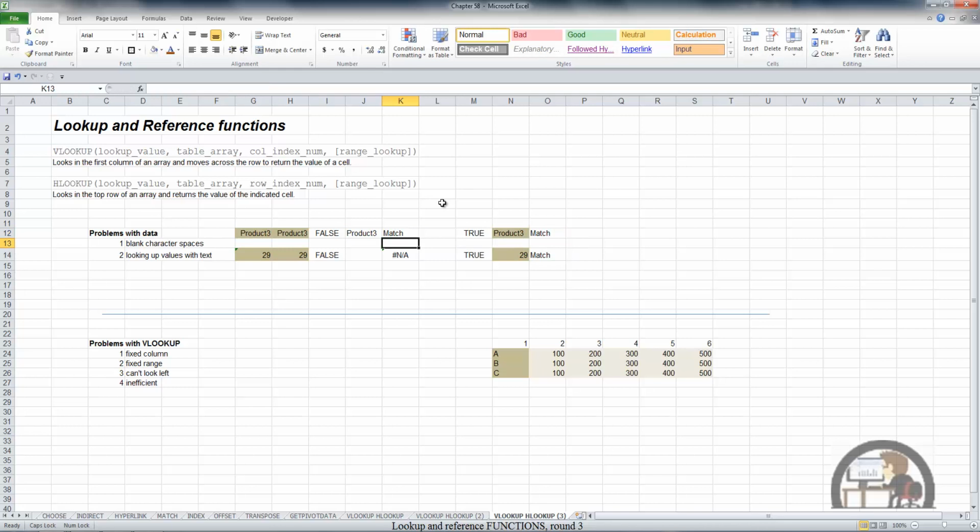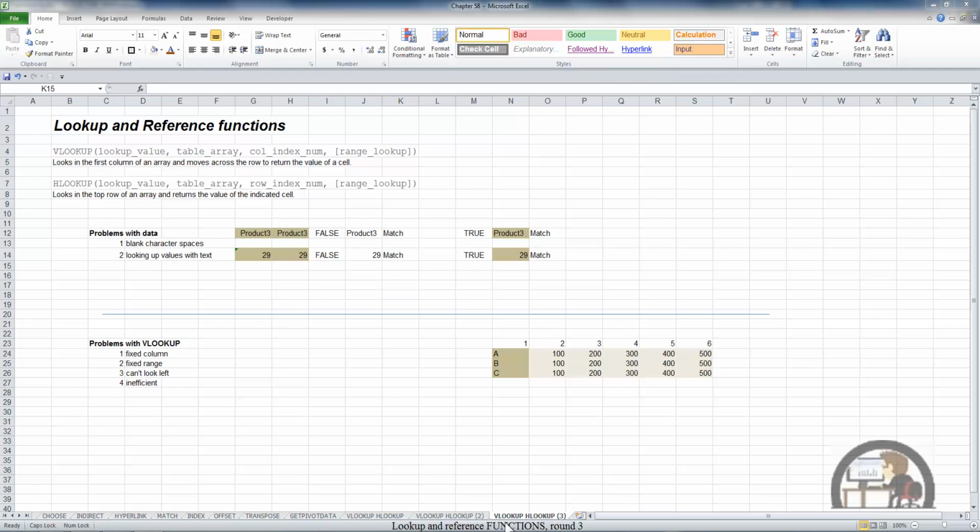The second pair of cells has a different issue. As I said earlier, one contains text, and it's this one. We can see the quote mark before the alphanumeric characters 2 and 9, which makes this a text rather than a value. And the contents in column H is a value. It's the number 29. So how do we fix that? Well, we can convert the text to a value by using the value function, referencing the text, and then again redirecting my VLOOKUP to the content in column J, enter, I get a match.